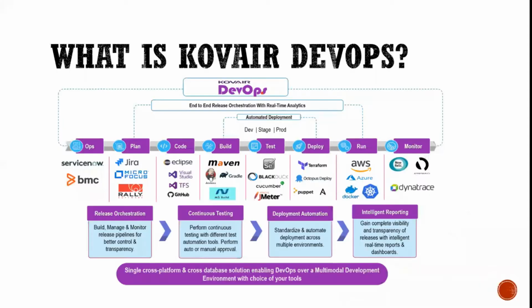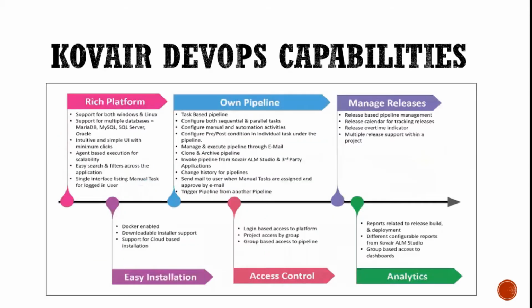The Kovair DevOps platform helps organizations automate steps in their software delivery process, such as initiating code builds, running automated tests, and deploying to a staging or production environment. Keeping the primary objectives of improving customer experience, cost optimization, and reduced time to market in mind, the Kovair DevOps platform builds on a combination of pre-integrated, open source, and enterprise IT-grade tools to realize a collaborative IT way of working. In today's demo, we will be demonstrating the end-to-end capabilities that the Kovair DevOps platform offers its esteemed customers.